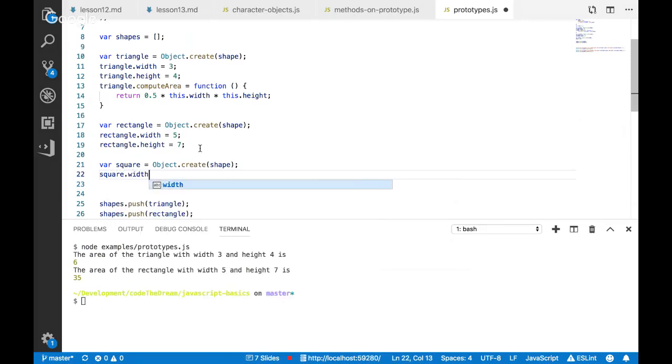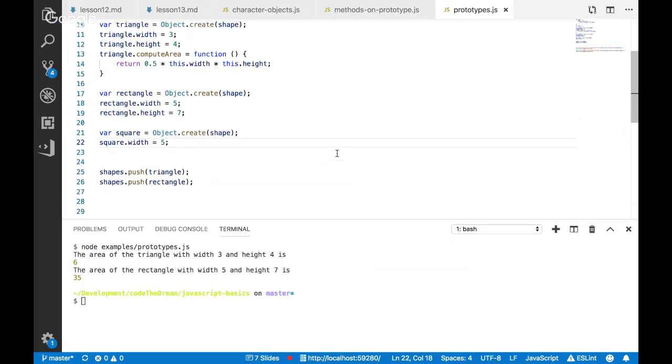Here's one of the problems here. A square really only has one dimension. Since it's the same on each side, it's got a width of 5. It doesn't need a separate height defined because it's the same on each side. We want to change only one value. Or maybe that's length or something, I don't know.